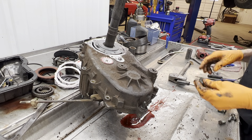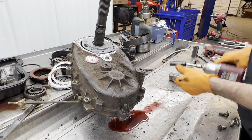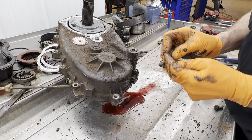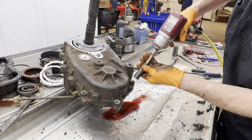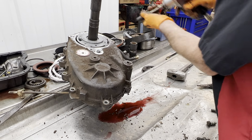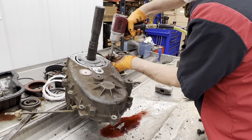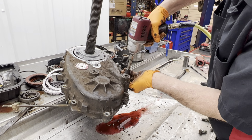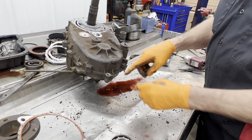Now this transfer case has two dowels, one here and one here on each end, and if there's a dowel, there's a washer. You'll see this bolt right here, or stud, has a washer. There wasn't anything hooked to these two studs right here. Maybe they had a bracket sometime or another. It used to be there, it's not there anymore. None of the other bolts will have a washer on them, just the ones that go over the dowels.